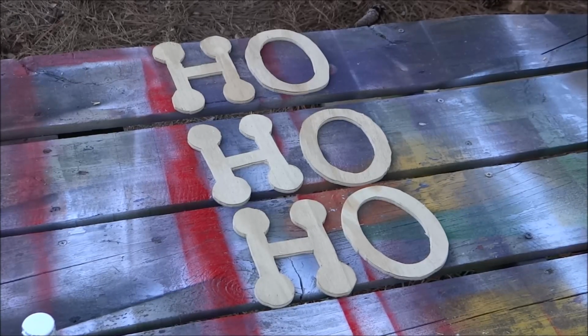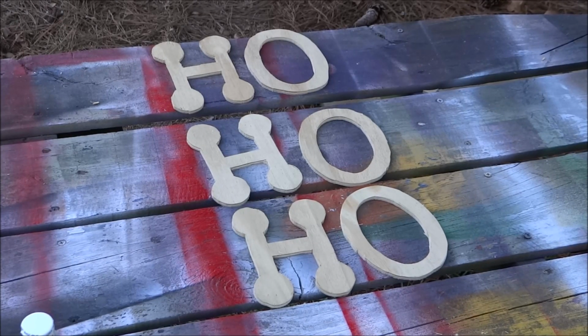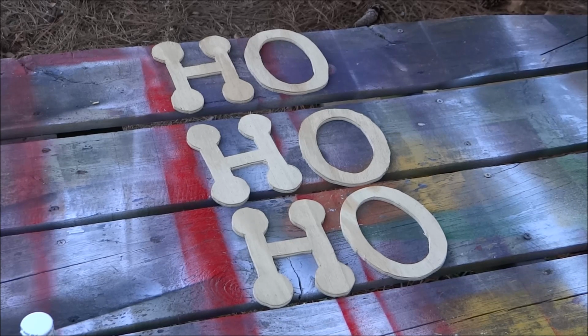Now that I have all of my letters cut out, I'm going to go over them real lightly with the sander to try to even out some of the edges. Some of them aren't quite perfect, but it's okay. You guys know what I say. It doesn't have to be pretty or perfect.